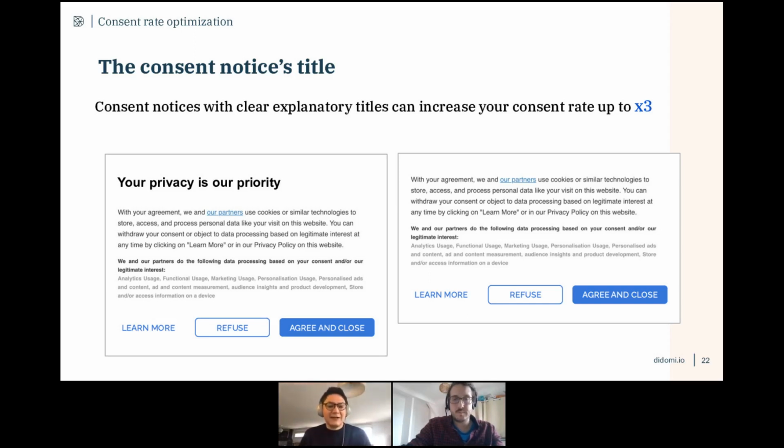But actually, if I add a sexy title, say like, your privacy is our priority, I know we love cookies, I know we are here to protect your privacy, actually, it's easier to accept it. Because if I say your privacy is our priority, do you refuse it or do you accept it? Because there's one part that nobody is going to read, which is the mandatory text in the middle. Because it's too small, there are a lot of regulations there, some things that we have to say.